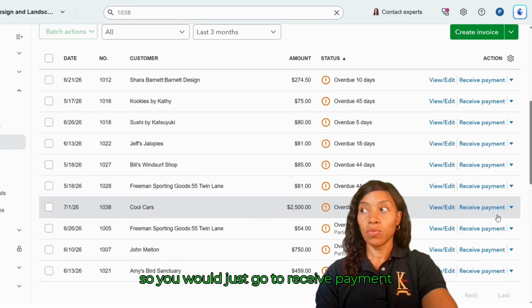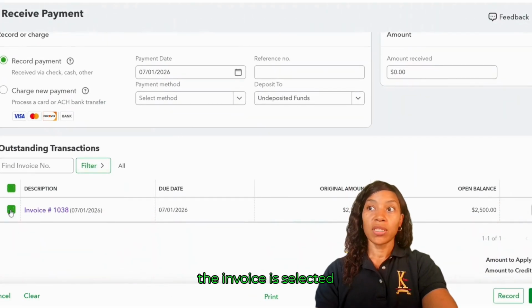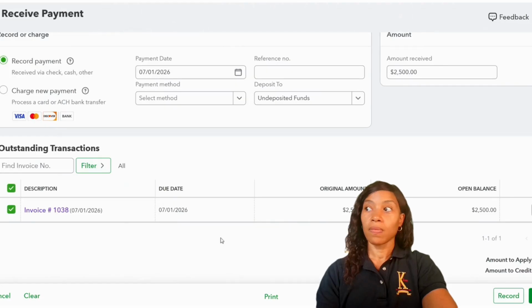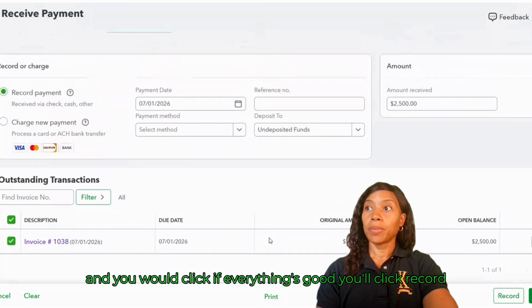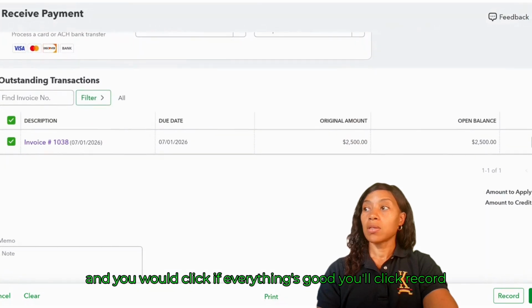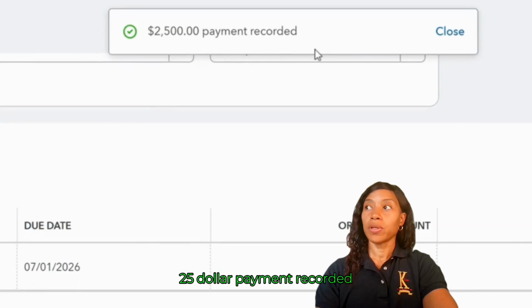So you would just go to receive payment. The invoice is selected, and if everything's good, you'll click record. $2,500 payment recorded.